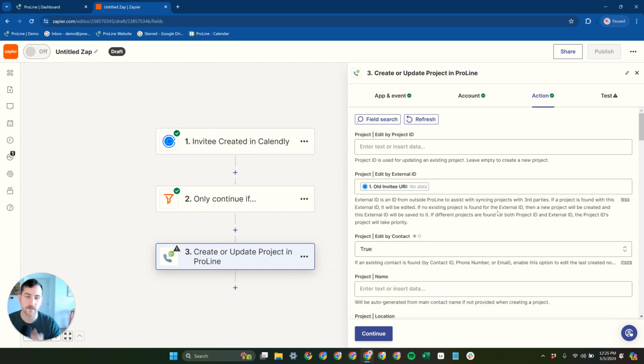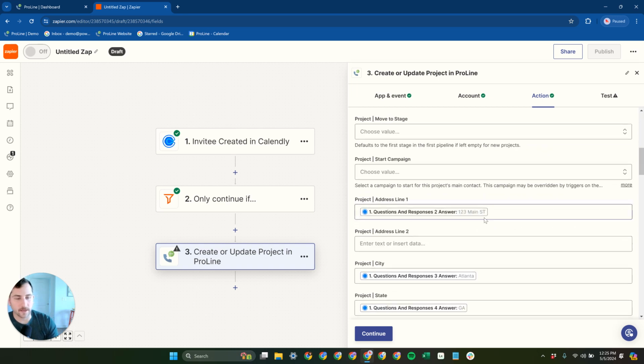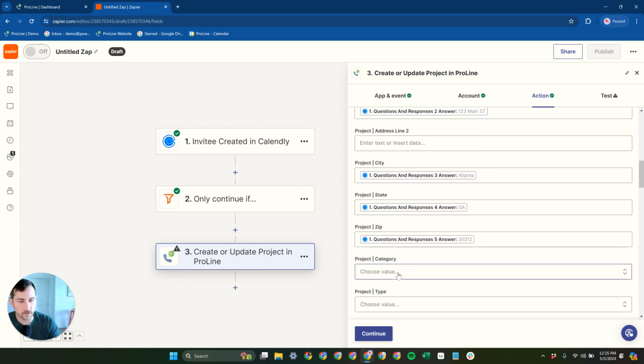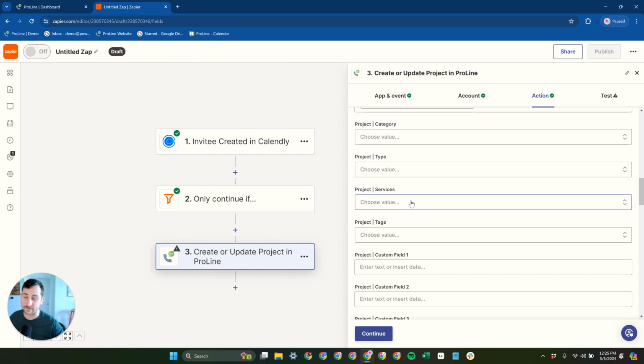Anyway, I have services coming through. I was going to show you the Calendly form that we're connected to here, and it does have a list of services that the booker can select that they're looking for, like roof replacement, gutters, siding, roof repair.